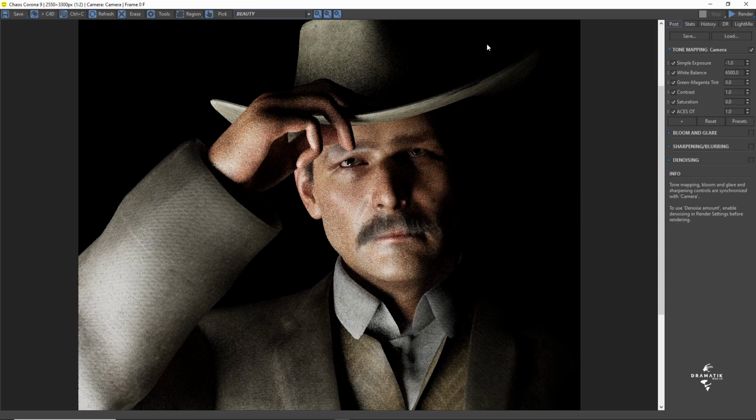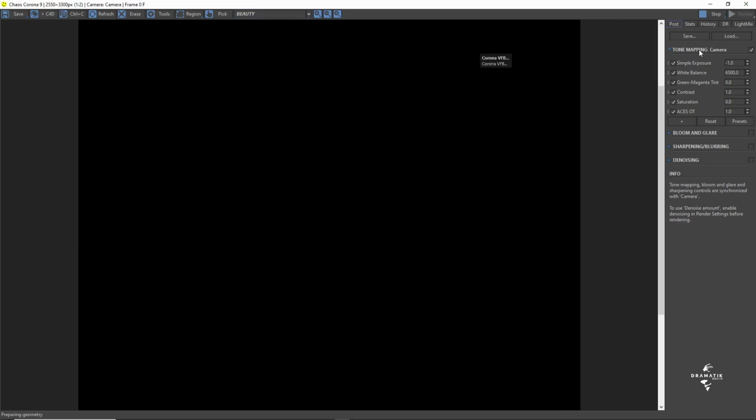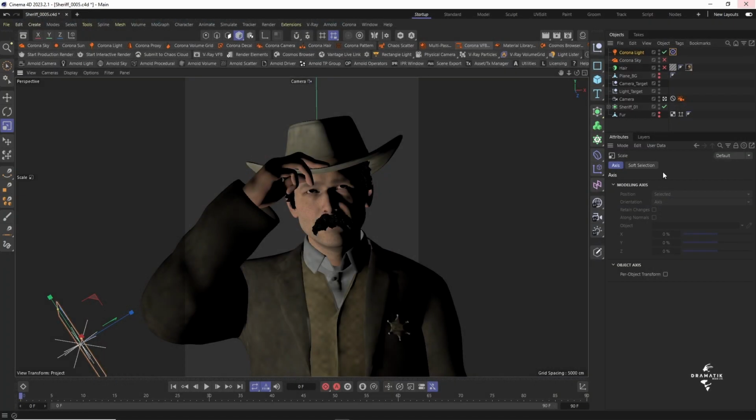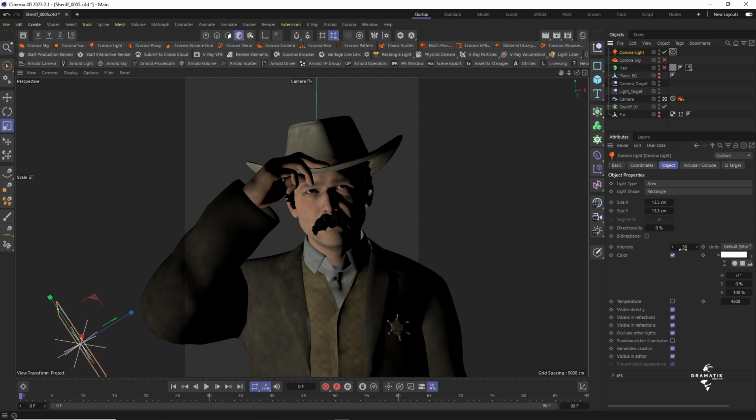And if you look at the frame buffer again, now that looks a bit like what I want to see, but the light is way too tiny. Maybe what I can do is increase the intensity to 75.